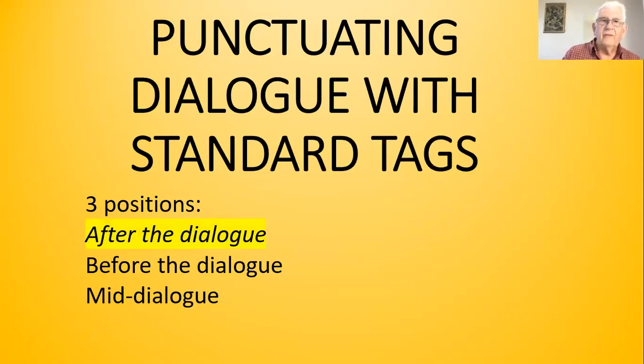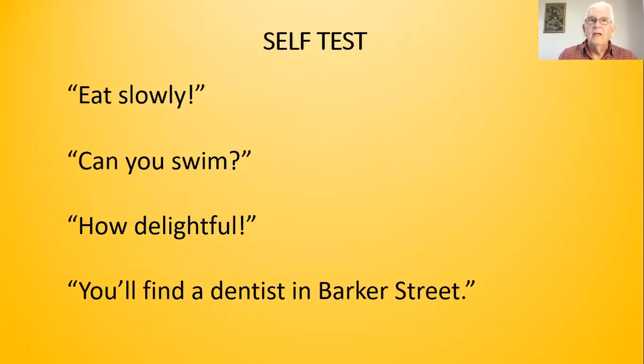So let's see what we're going to do first after the dialogue. Let's do positioning the standard tag after the dialogue. And I'm using these old faithfuls because you've seen them now standing alone. You've seen them with an action tag in front of them. You must be familiar with their shape, their structure, the fact that those marks, those exclamation marks and question marks and full stops go inside the quote mark. That's what we're looking at.